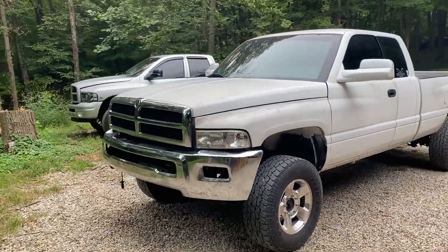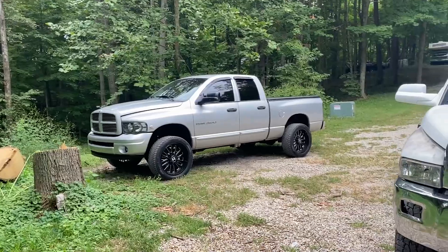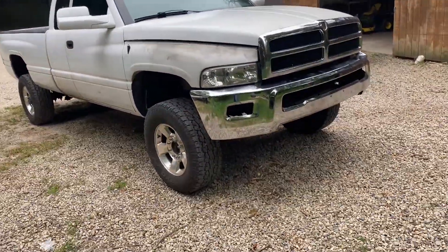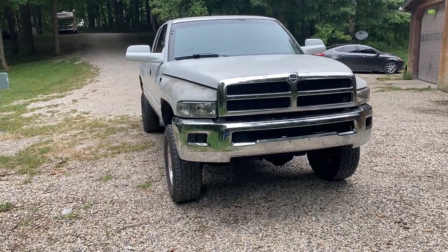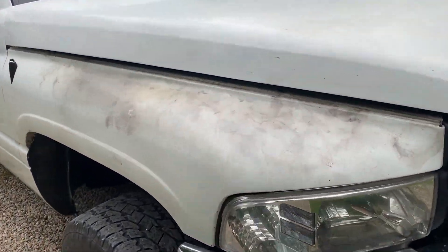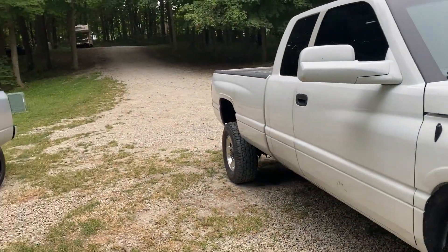Mind the fingerprints all over it — I just haven't had time to clean it yet. The bumper's not really aligned the best, but here she is, all complete and put back together. Corey's truck has the transmission out of it, so that's why it's sitting here. I'm going to be honest — I'm not a fan of the 410 bumper at all. It just doesn't look good. A lot of what looks like handprints is actually just where the paint's coming off, but it is a pretty decent truck overall.